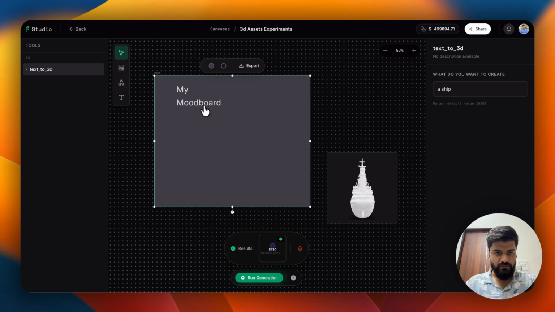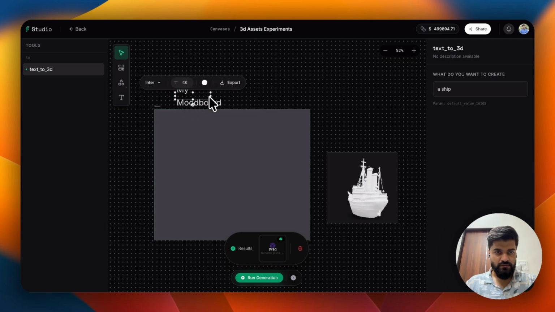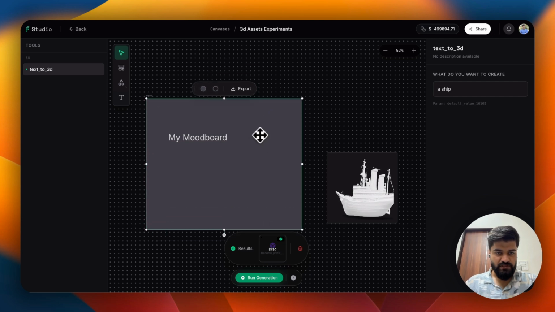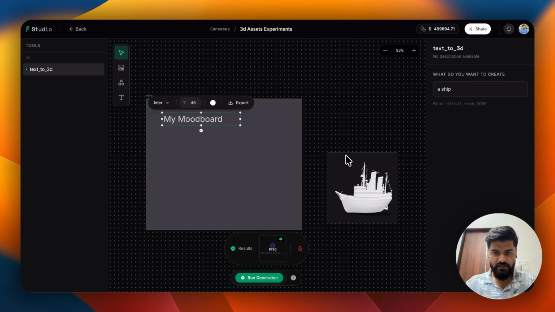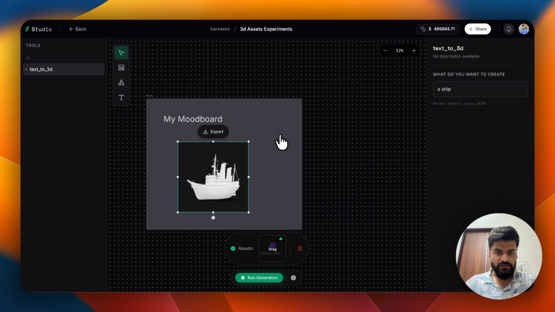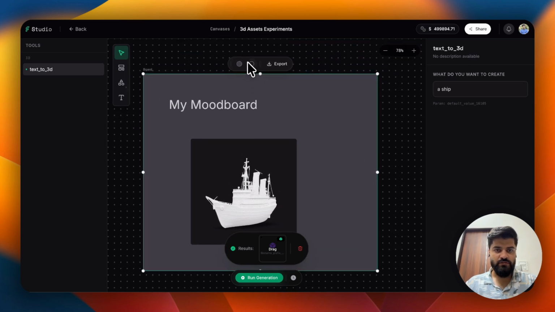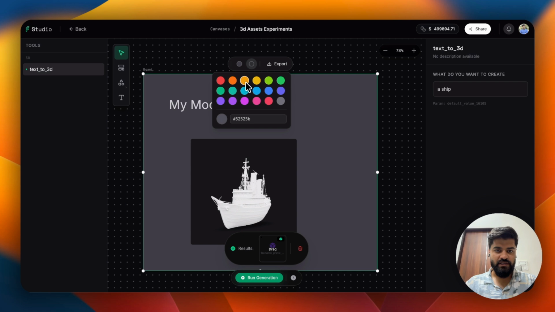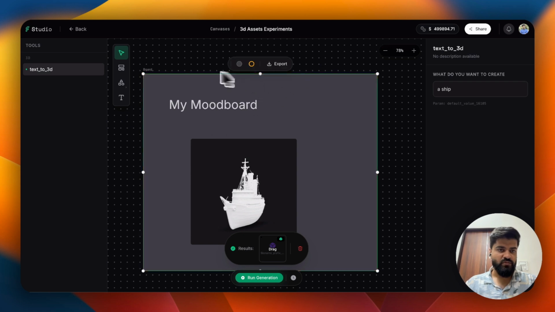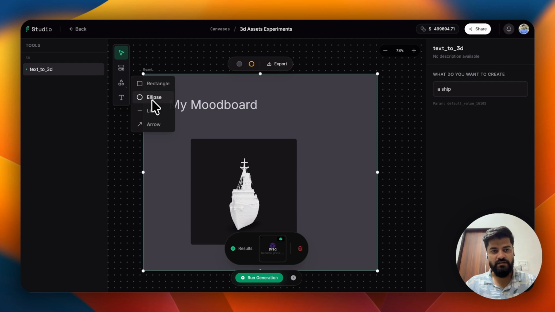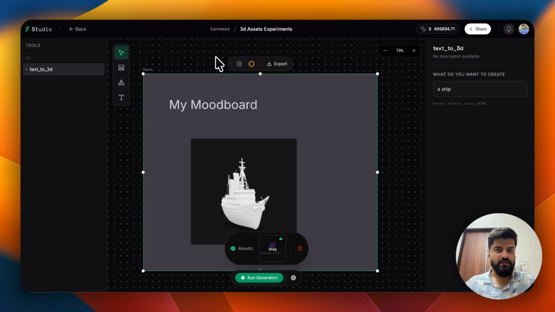And take it backwards. There you go. You can see a mood board is now fully ready. I can arrange my items here also, just like this. And when needed, there are more things here, like I can add boundaries and everything. There are more design related stuff, like I can create rectangles, ellipse, and other shapes over here, which are like the default things that you can get in a canvas.